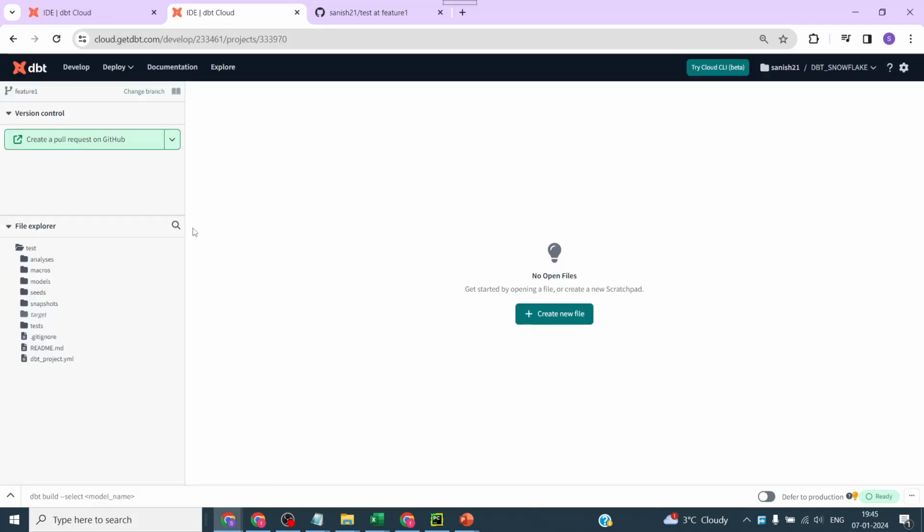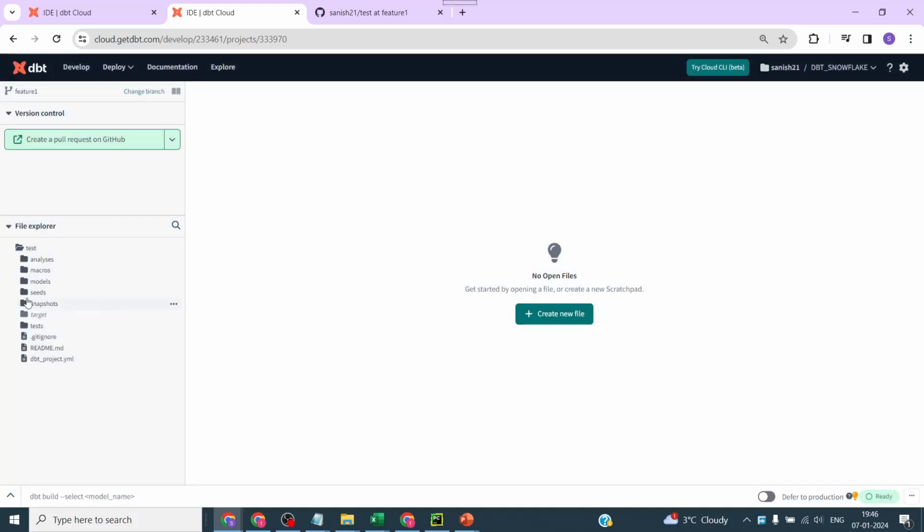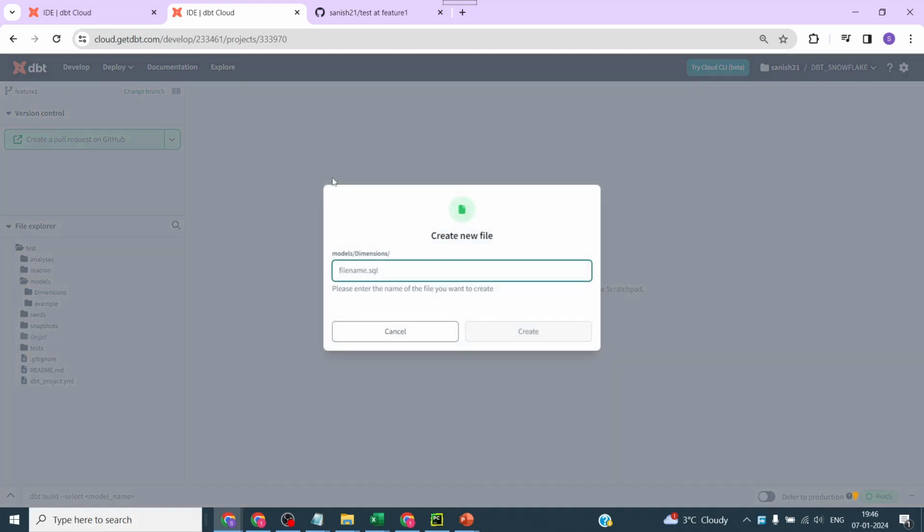So what I did, I created some query which I will copy from here and then go to my dbt project. Okay, so here we have a folder named models. Just click on that, click to create a folder, dimensions, click on this, and over here let's create a file named dim_customer.sql.